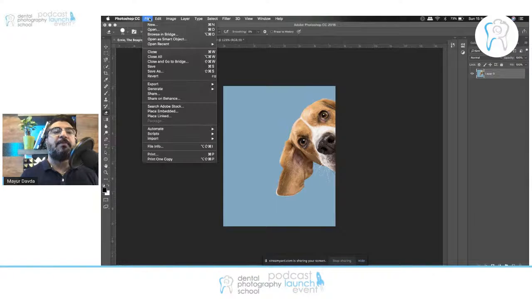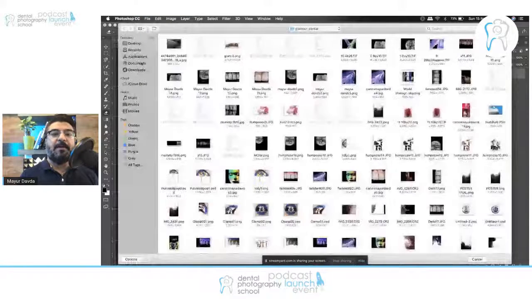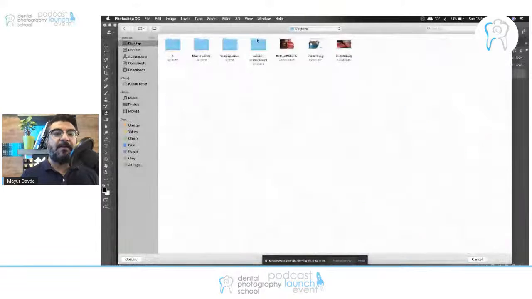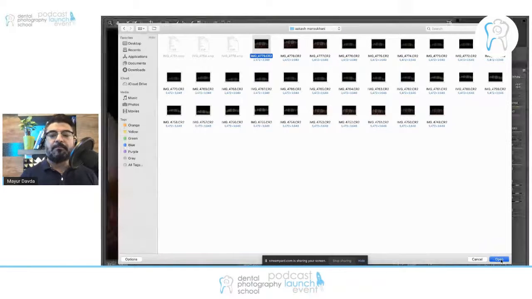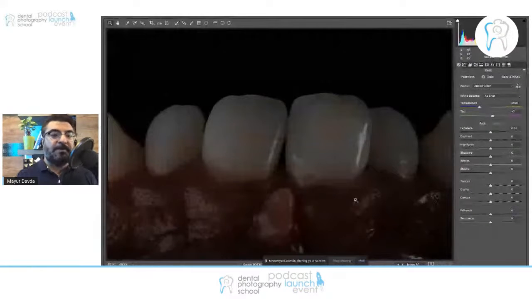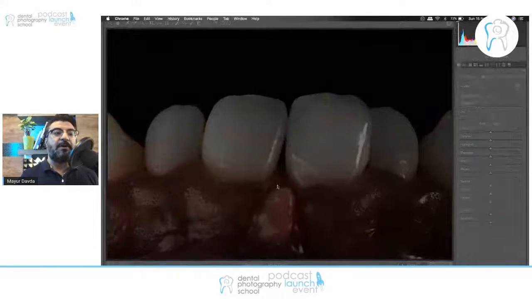Let me try and open a raw file out here. So I'll go to open and then I'll go to my desktop and then try to open a raw file over here. So let me see, let's say this one .cr2, and I'll hit open. So ideally it should have opened in Photoshop, but Photoshop is incapable of editing a raw file, so it has again opened it in Adobe's Camera Raw, because this is a raw file.